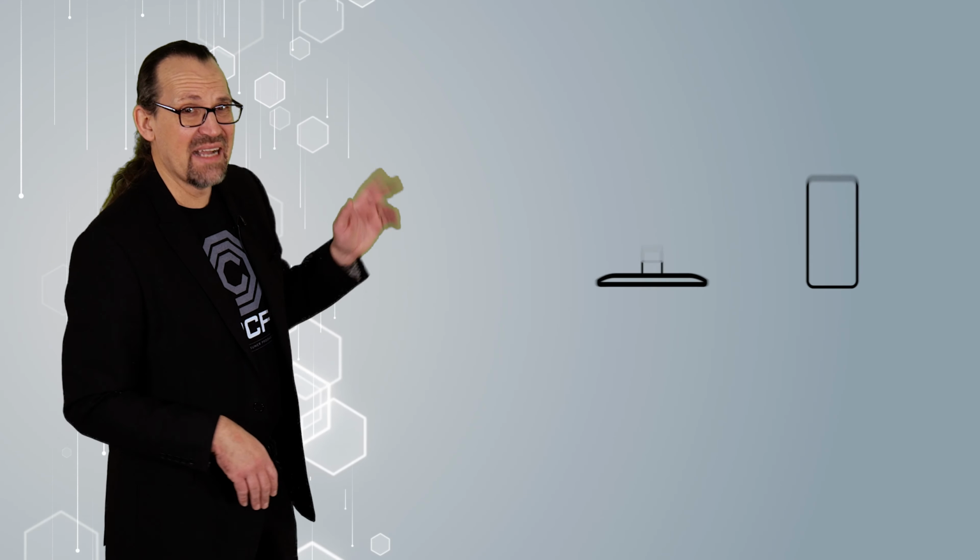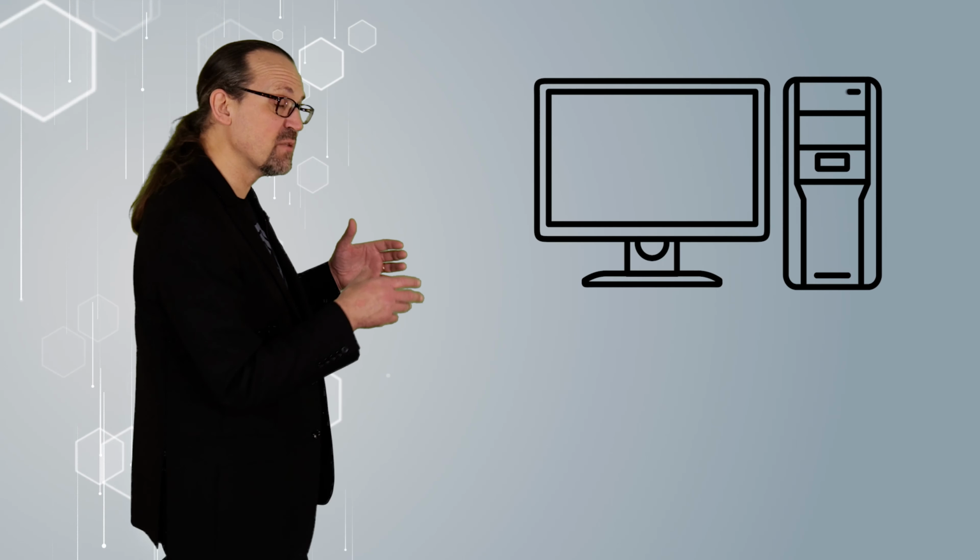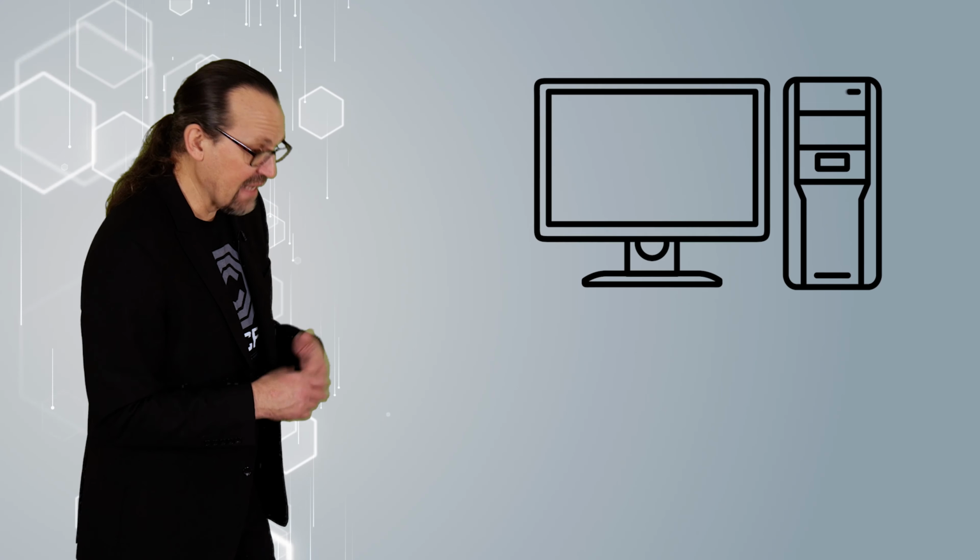Let's look at desktops. Now, desktops for me are fantastic, right? The bit I love about desktops is out of all of the devices you could use, the price performance ratio, so that's how much power you get, but how much you spend, is the best of all of them, right? So you don't have to spend a lot on a desktop to get a lot of power. The problems with desktops, of course, is they're not very portable. More specifically, at home, you need a dedicated place where they're going to live. And so that might be a problem for you. And second, of course, you can't take your desktop into school. Once the kids are going back to school, that's part of a challenge.